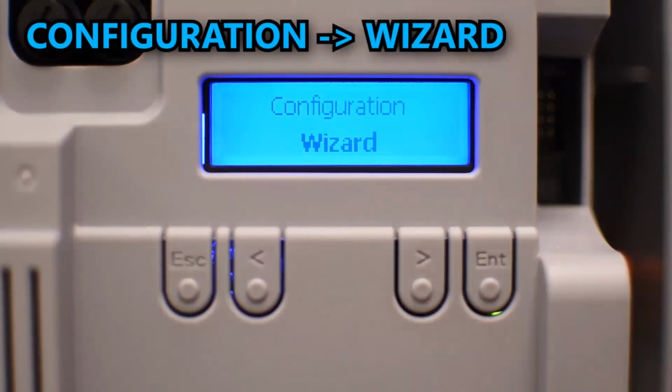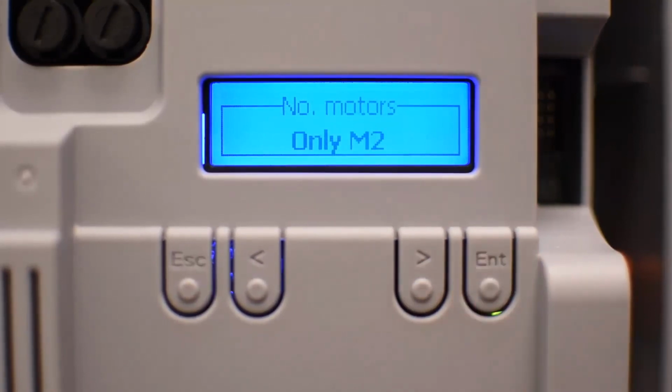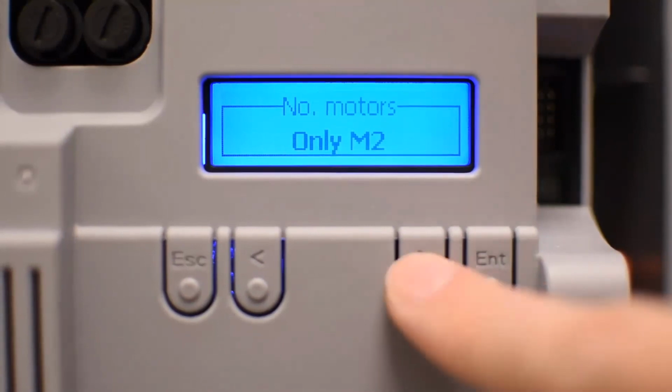You press enter. So basically, it's going to ask each step. And the first step we talked about is the number of motors we have installed. Only M2 means only one operator. And if it says M2, just make sure you connect it in motor number 2. If it's only one operator, you connect it in motor number 2.